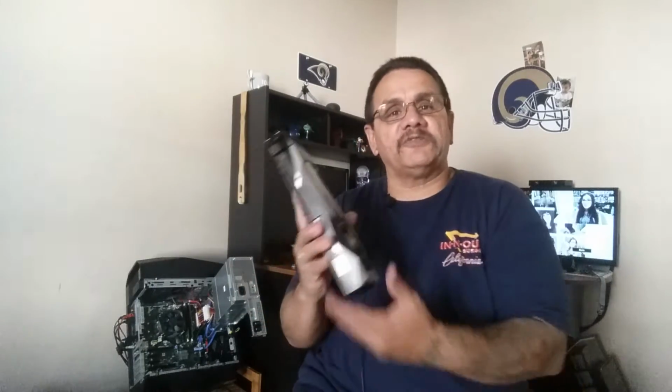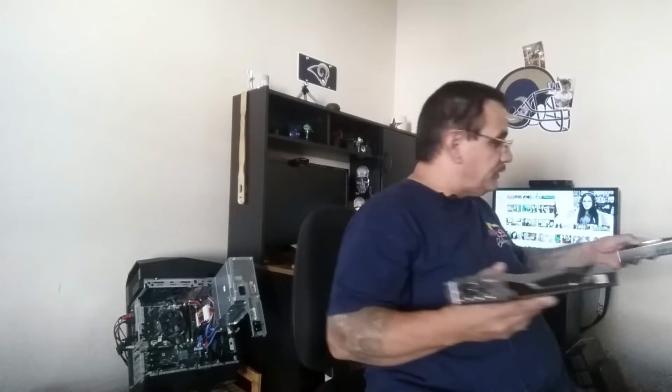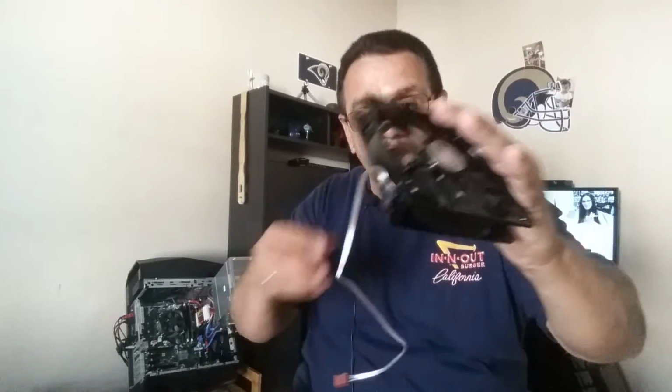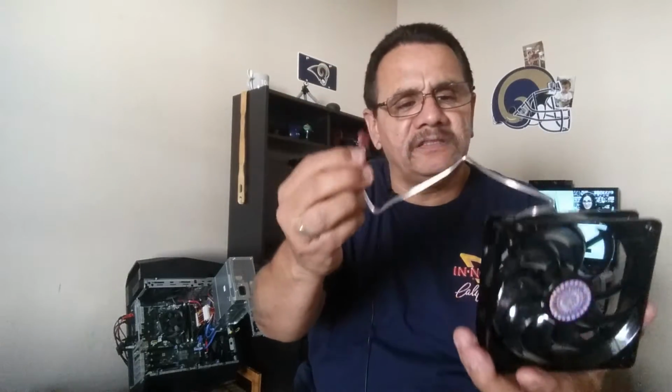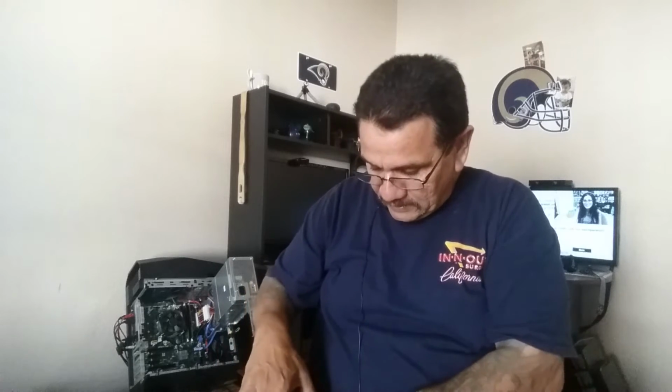And I took it out just so I can put the other fan here, which is the Cooler Master fan, as you can see here. But I thought it would just be easy to go ahead and take this out, put this in, because there's another fan case that goes over this, and you snap it in, and then you plug this into the motherboard. Well, this has 3 pins, as you can see. It's 3 little pins. I have 4 on the board, so I don't know if this will actually work. So that's why I have this all opened up.